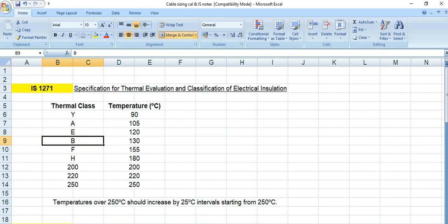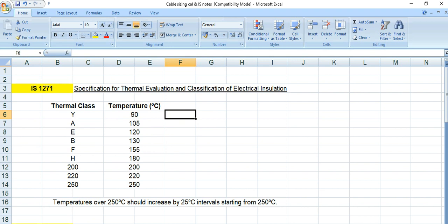electrical equipment. So you will see mostly used thermal classes are class B and class F. Class H is not generally used except for any special purpose where temperature rise is very high, that means 180 degree centigrade. So this is the thermal class for the temperature rise of any electrical equipment.